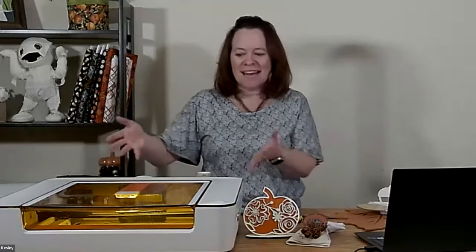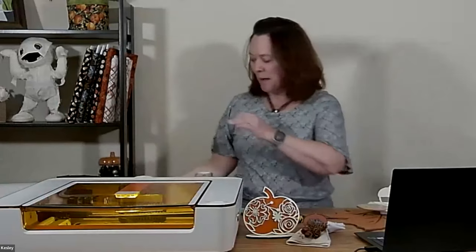It is super light, probably about 20 to 25 pounds. I move it around all the time depending on where I am. I can take it outside, throw it in my car and take it to a friend's house. The footprint is about 20 inches by 20 inches. On the back it has an air filter that vents out to a window — the same type of filter you'd use for a dryer, so you just need about a four inch hole.